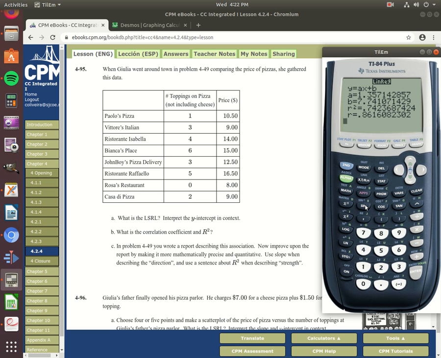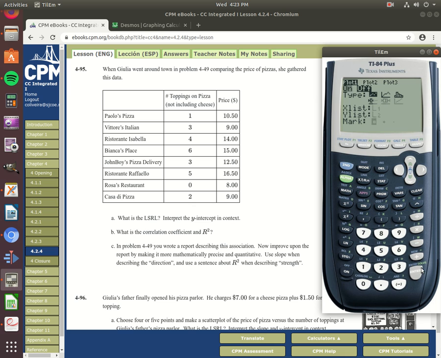So one thing we didn't do is a residual plot, so let's go ahead and do the residual plot. Even if it doesn't ask for that, I still think it's a good thing to make sure that we know how to do for the test, etc. So I will go here. Second, I keep doing that. I don't know, what am I missing or something? I don't know. So second list 7, enter, and I will go here.